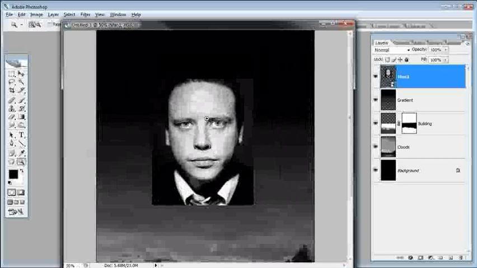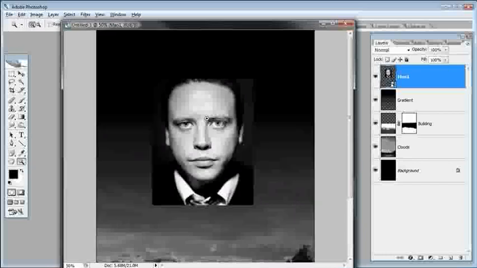Now let's just zoom into the image here and take a look at this. Well, we need to make it look like his face is just coming out of the sky. You know what I mean? So it looks like he's just peeping his head or his face out of the sky. And so we need to mask all the area around him, around his head. So let's make a mask or a layer mask on this Man 1 layer or smart object.